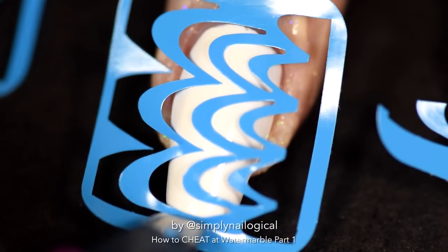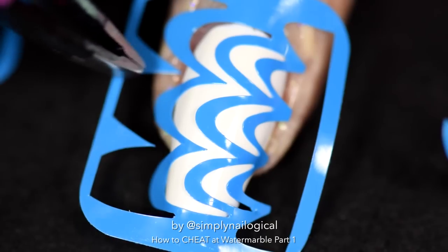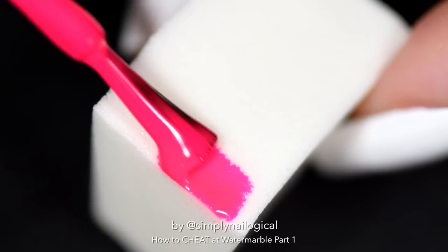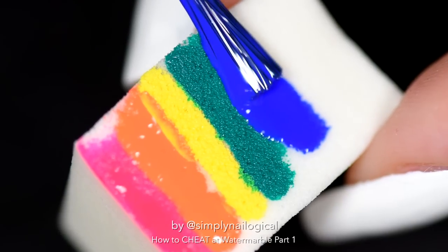Isn't that great that you can actually predict how it's gonna go down? Unlike traditional water marbles where you dip your finger into that cup and what comes out is a f***ing mystery. Let's do a rainbow of bright colors because that is an accurate reflection of my current mood.